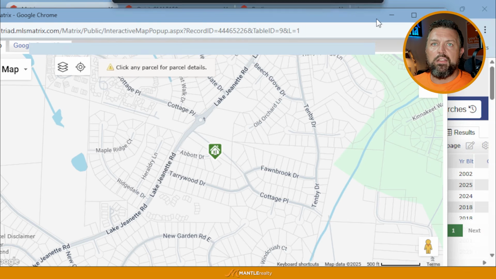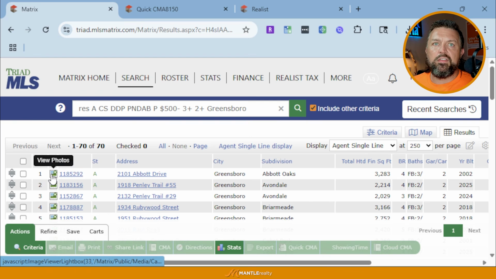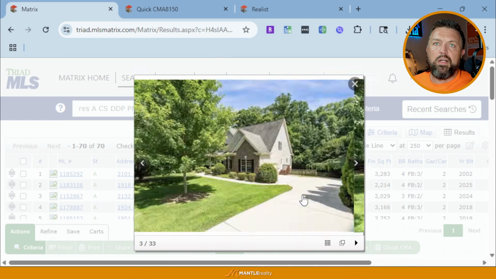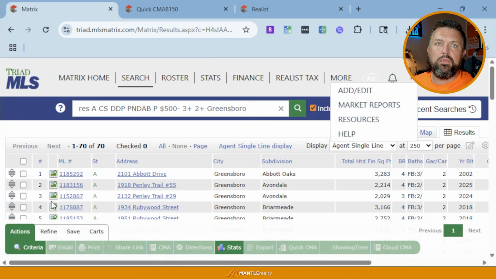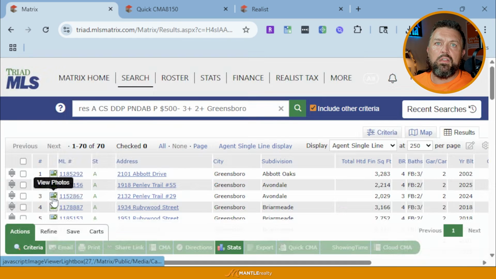All right. And so I can see where that property is sitting, how much it is. If you click right here, this gives you the MLS listing. And this is going to give you just the photos. So it's just going to pop photos up right here. So I can browse through the photos right there. Beautiful house. Does that fit my needs? Yes. Click off of it.